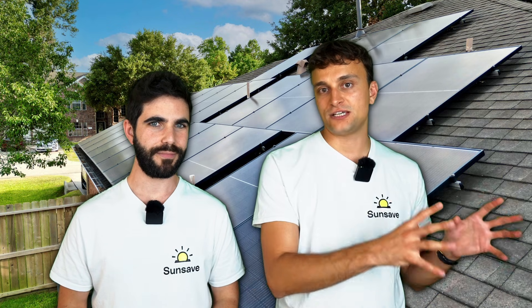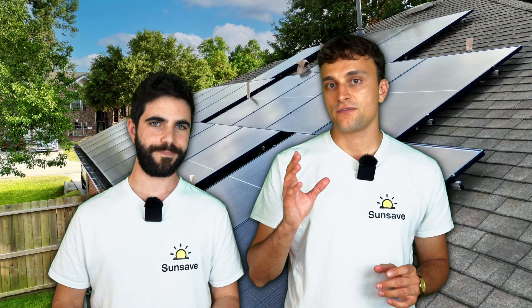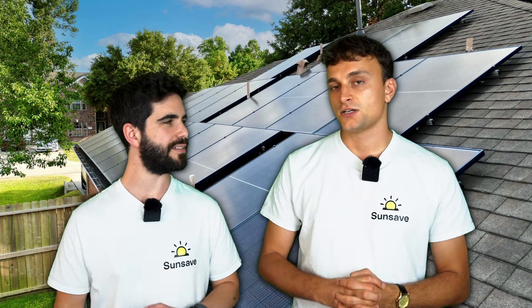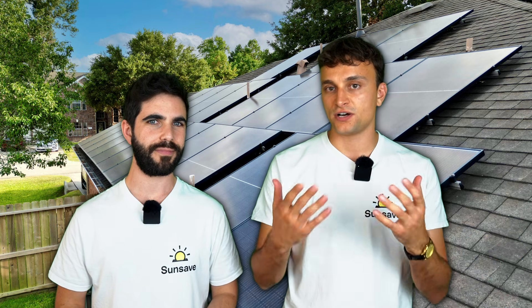Your battery, full of the off-peak grid electricity, will be useful at times when your panels aren't producing electricity — for example, in the depths of winter or in the evenings. And what happens to any excess electricity? It depends. You can either use it to top up your battery and then export the rest, or you can export basically all of it. We'll advise you on the best approach.